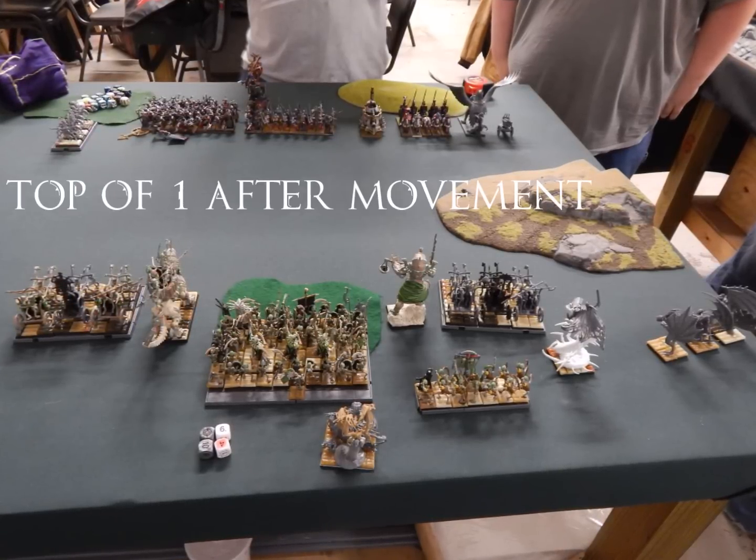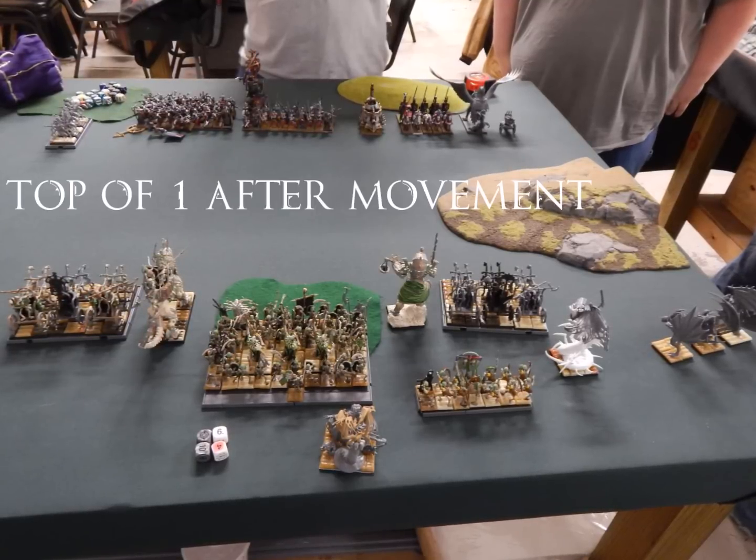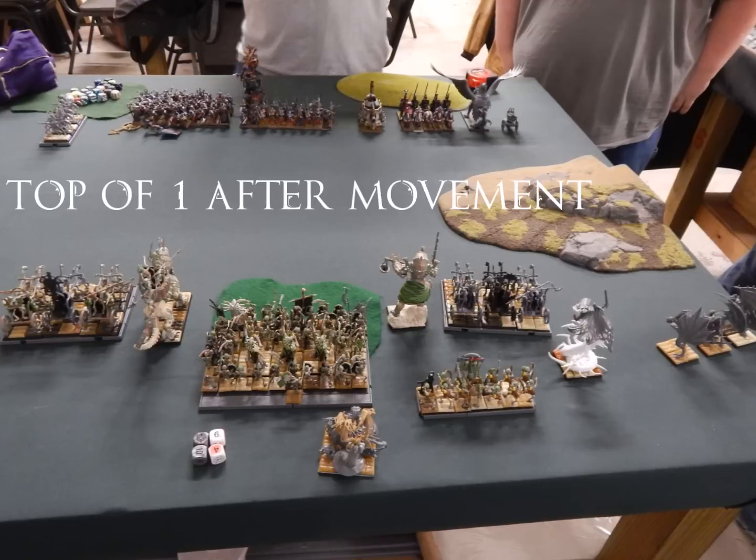My General moves up slightly. My Vargeists pretty much stay right where they are. The Archers move up slightly, and that's really it. I'm just trying to bait him. That's all. I know he's got to come to me. I just need him to get there soon.